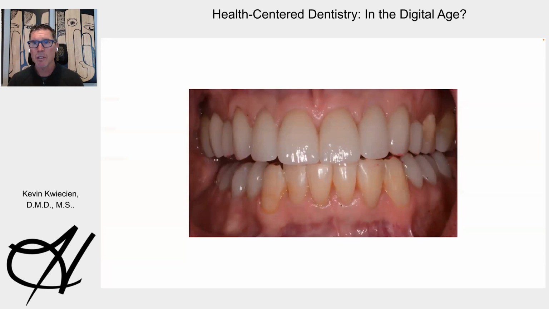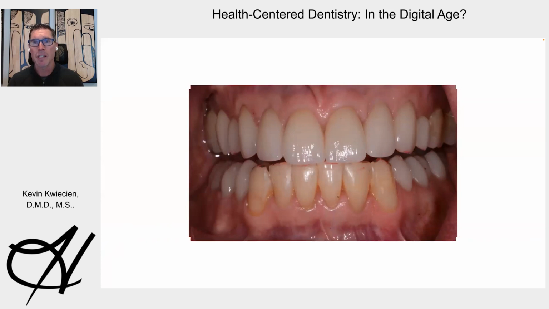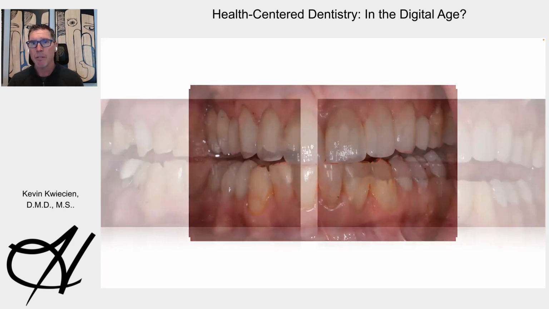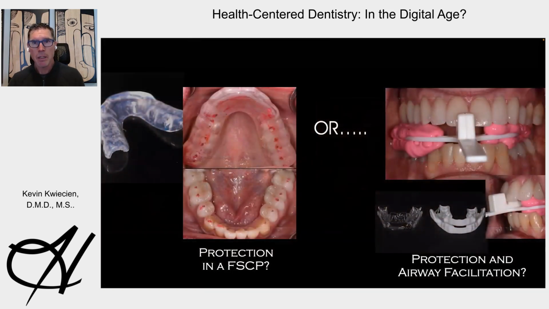And so what was appropriate for Orson, now he's got cuspidized to crossover, end to end. It took a while and it might not be perfect, but it's what I would say is appropriate for Orson at that point in his life. And the digital world and the systematic approach helped me do that in a way that made it easy for both of us. Now, he could be wearing an appliance right now, or he could be wearing a mandibular advancement appliance to help him breathe, or nothing. My point here is that this flow helped me help Orson move towards optimal health in a way that was appropriate for him.